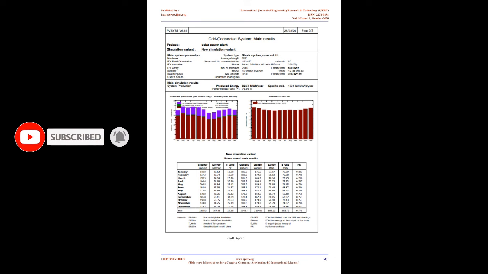PVsyst graphical tool. The horizon is a broken line superimposed on the sun path diagram, which can hold any number of height/azimuth points. Horizon measurements, a list of height and azimuth of some significant points, can be obtained on-site with a compass and theodolite, clinometer, a detailed map, panoramic or fisheye photographies, etc.